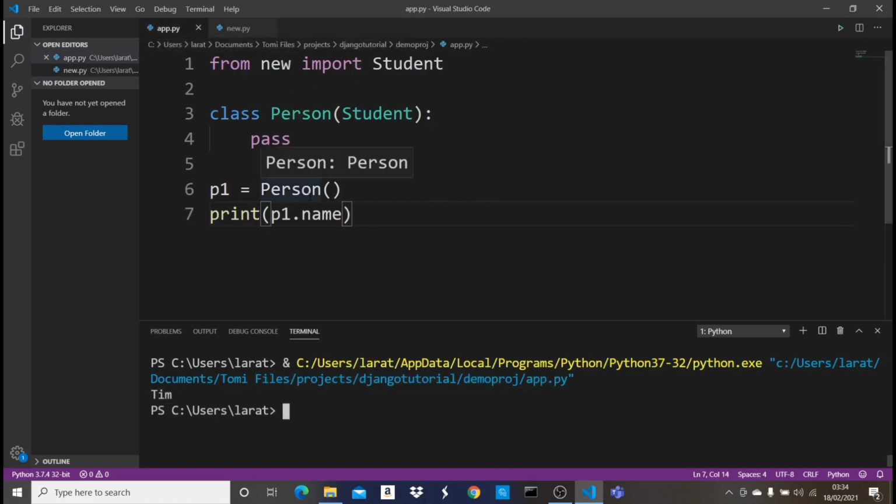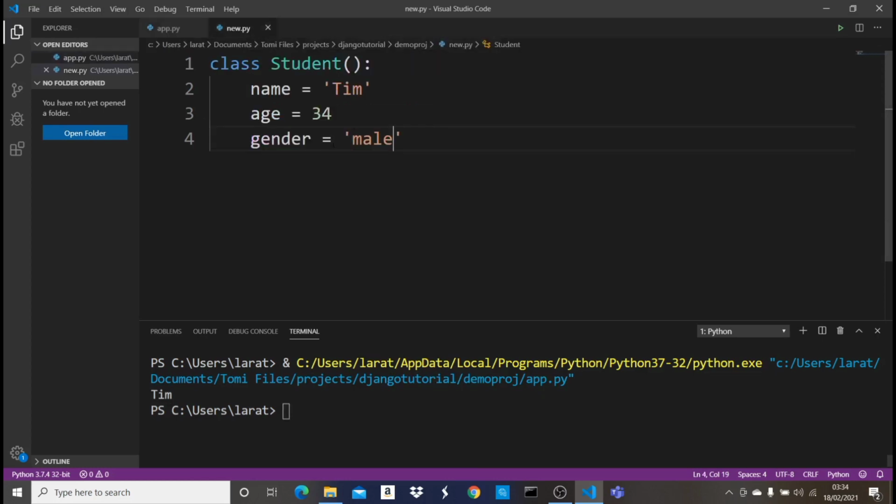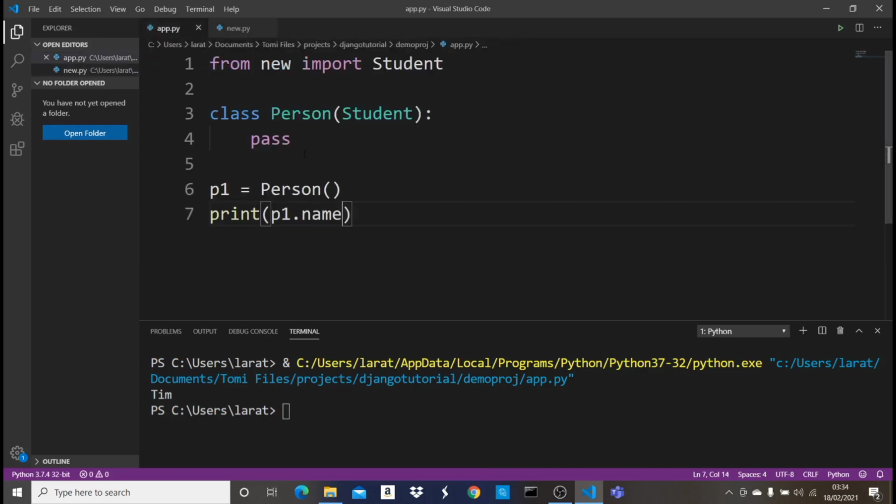So that is the basic concept of inheriting in Python. It inherits every single thing which we have in this class, and they just bring it right into this class. So it's like a duplicate of that class, but not a duplicate because of different names in a different file. So it's called inheritance in Python.